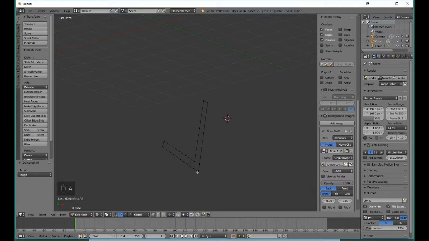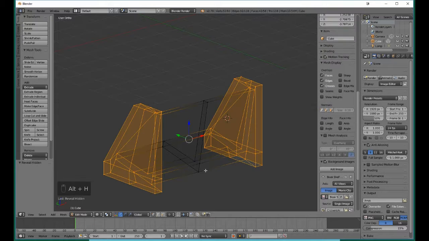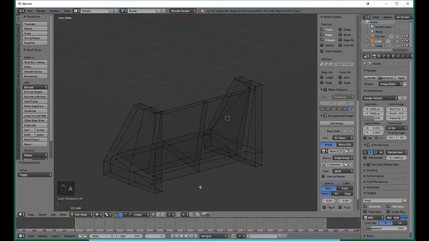And now that we've got all the vertices sets merged, we can unhide everything else with Alt and H. That unhides everything. We can now deselect everything.